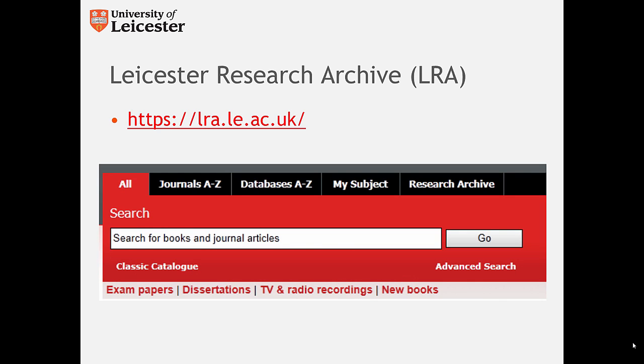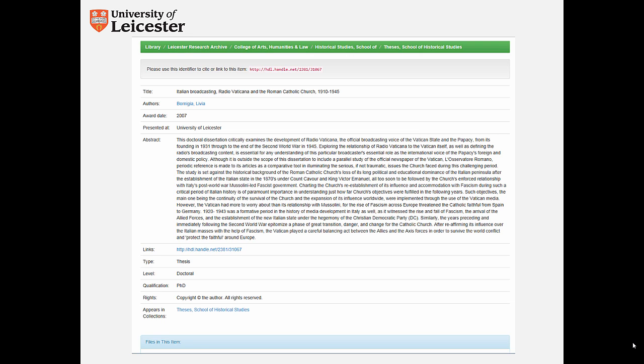When you submit your e-version, it must be in a PDF format. It's possible for us to receive it by email or by file sending services. Once it has been processed, it will go into the Leicester Research Archive and will then be searchable through Google and thesis databases such as Ethos and the Index to Thesis. If you are publishing while you complete your PhD, then please consider depositing your articles in the Leicester Research Archive. When you come to submit your thesis, we can make links in the entry to make sure people can see all of your publications. And this is how a PhD on the Leicester Research Archive currently appears.